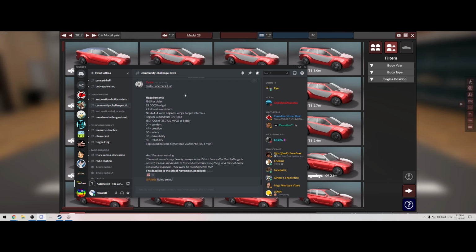Now, I'm a little confused as to what this is because the definition of supercar really only came around this period, so what would a supercar be before a supercar? I can only think of maybe something like a TRV, a big engine in the front, but the definition of a supercar is to have the engine in the back and at least a V8 and probably a V12. So this one's going to be quite tricky.